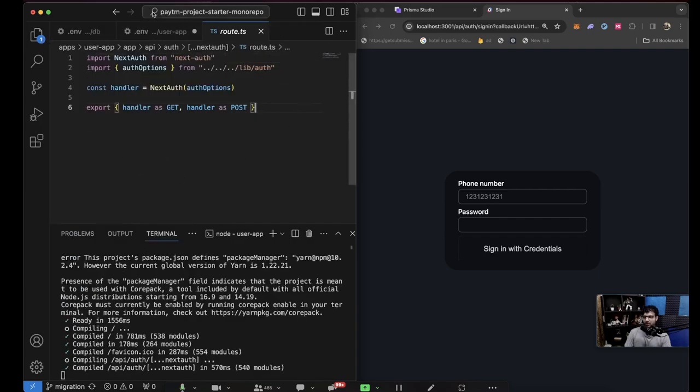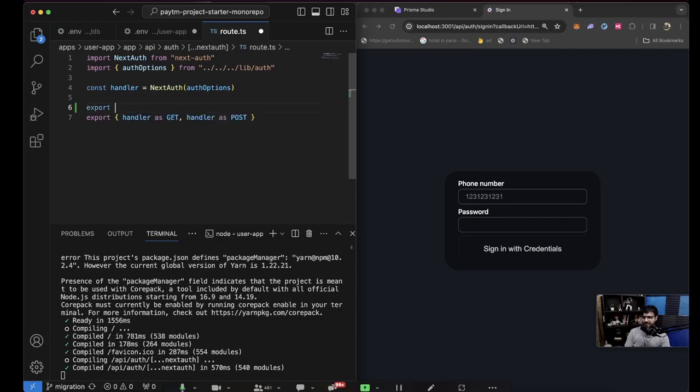If you look at this route.ts, it says I'm going to import NextAuth from next-auth. I'm going to import some options from this auth options file, and then I will create a handler called NextAuth with these auth options, and then I'll export a get and a post handler that will handle this. If this syntax looks very weird, especially this line, you should go to the NextAuth video.